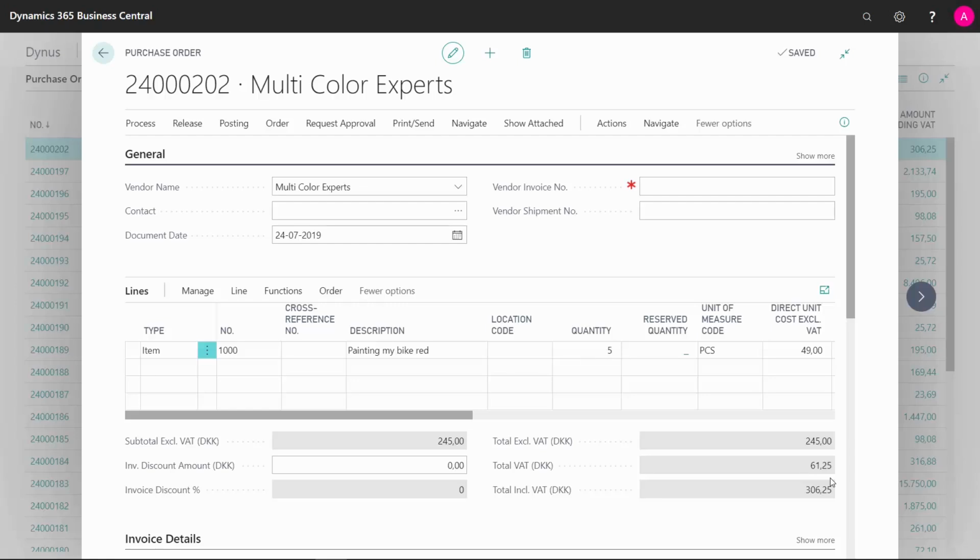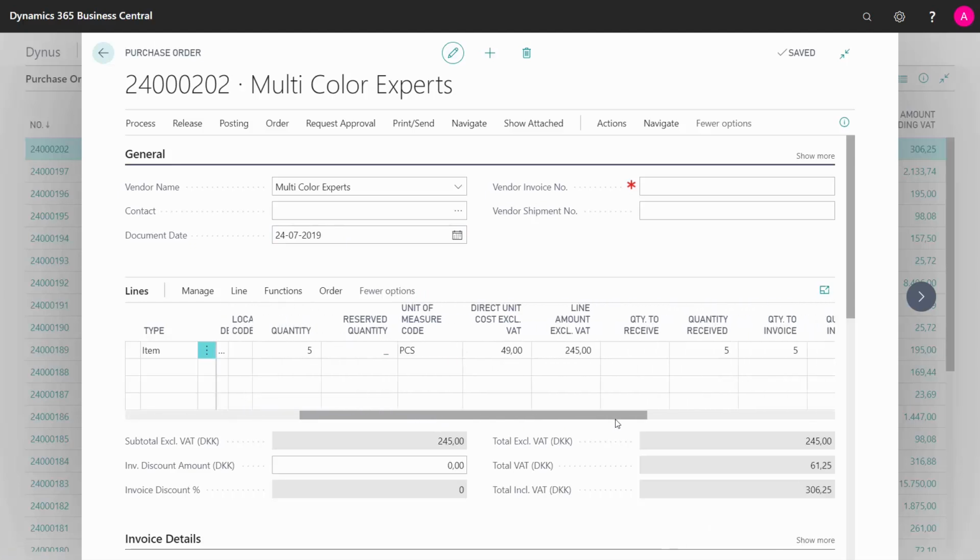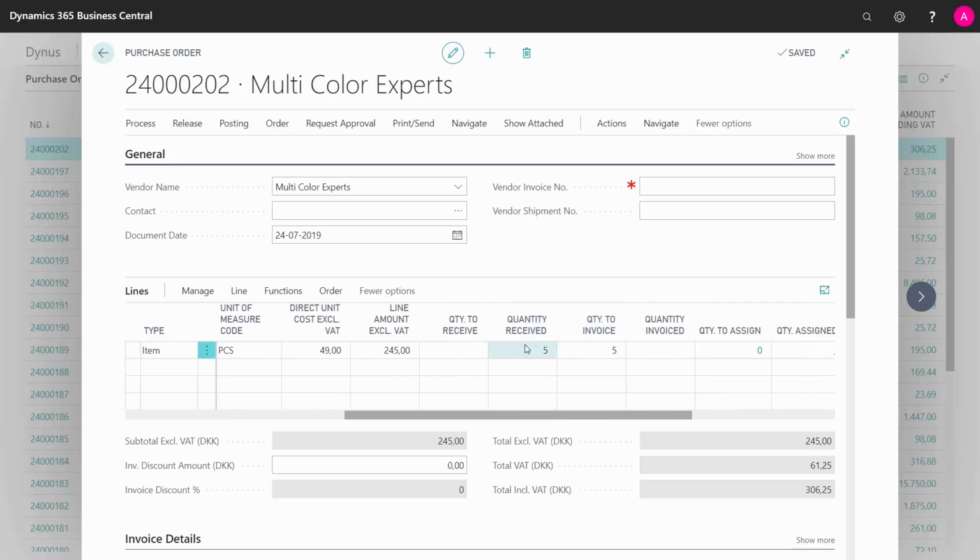When I'm using subcontracting orders in Business Central, meaning purchase orders created from a subcontracting worksheet, I won't do any inventory adjustments. I will just create capacity ledger entries and add those automatically to the production orders. So in this scenario, I have my purchase order here. It's already received, but it's not invoiced. So I can see here, if I scroll right, that my quantity received is 5. My quantity to invoice is 5.